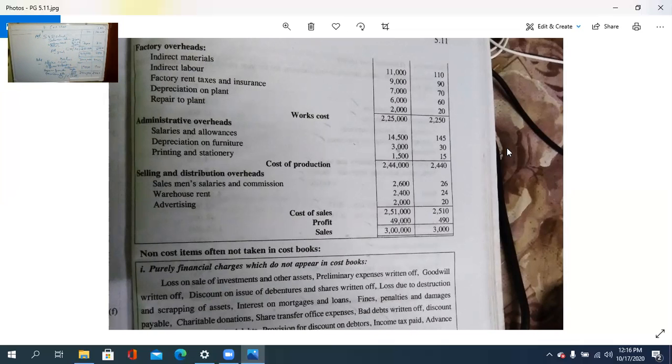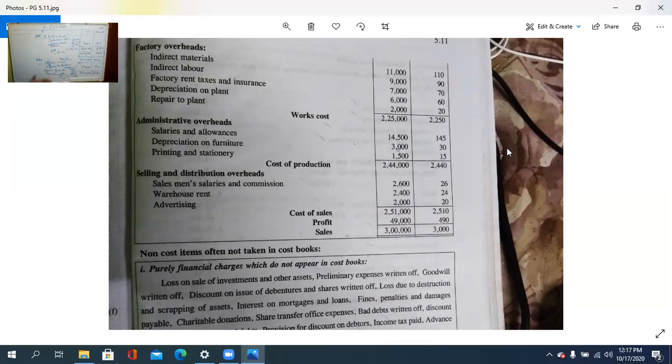That is the profit. So in this way, we are calculating the detailed cost sheet where the same items are there, isn't it? Direct material is to be separated into three: opening stock of raw material and purchases or any other item relating to purchases, that also should be added, and closing stock should be deducted, so that we get the cost of raw materials consumed. Along with that, direct labor should be added, isn't it? Direct labor and direct expenses should be added, and we get the prime cost.